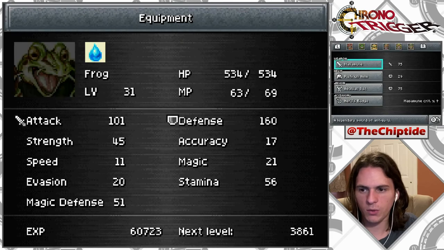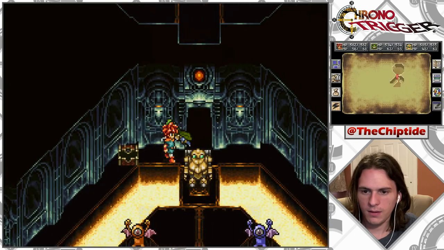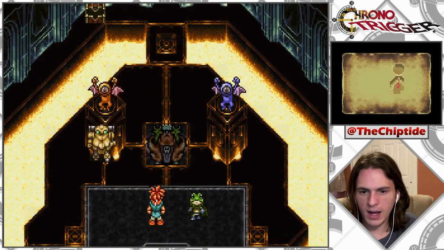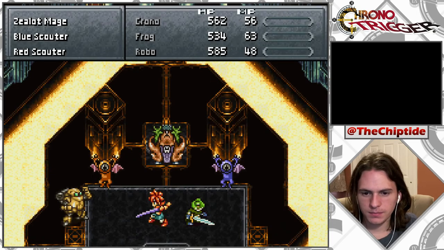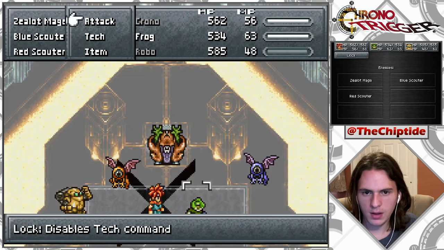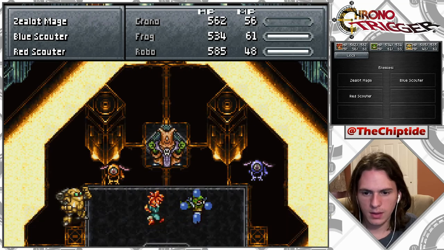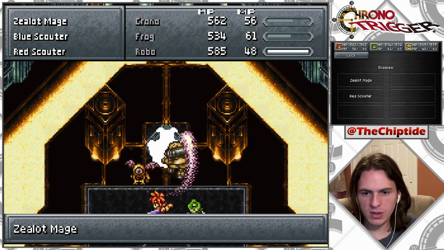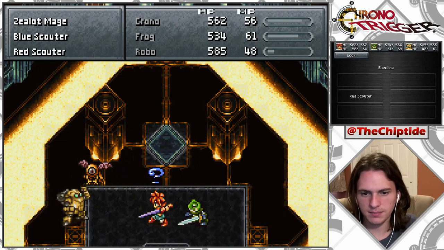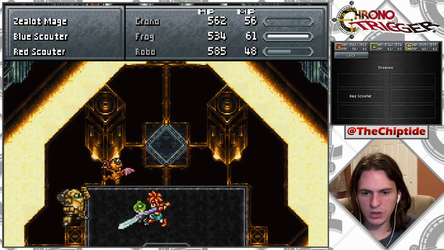Also, new equipment for Robo. Let's go. Alright. Oh, we got a red and a blue. And this guy. Attack you. Let's water you. And then Robo is going to attack the middle guy. And we'll be good. I'm assuming those guys are the most dangerous. I always take them out first. It seems like a prudent strategy.